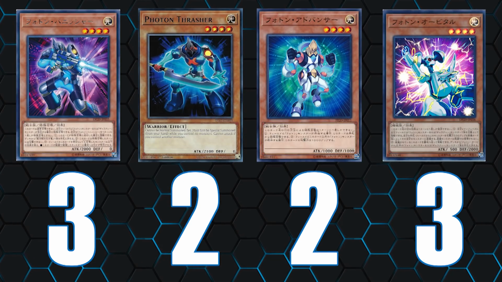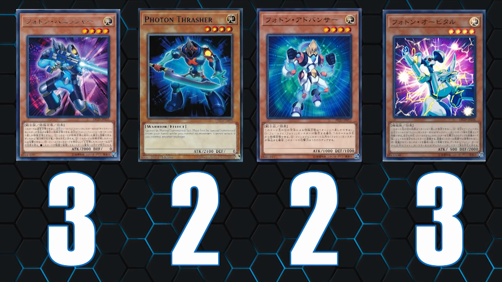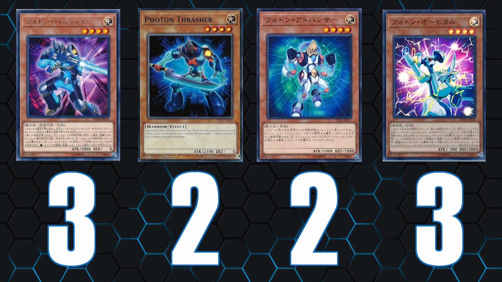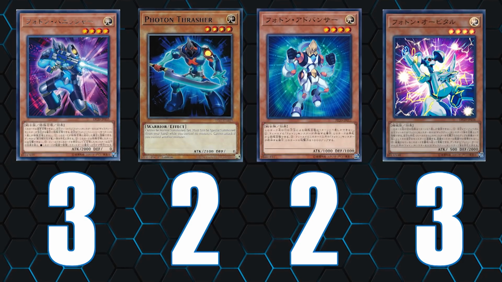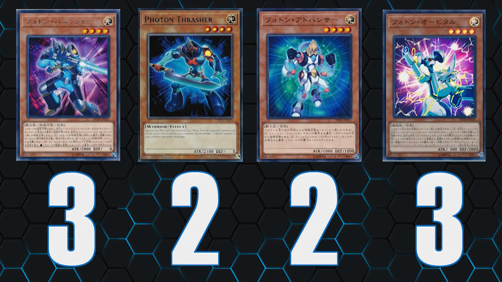You can send this equipped card to the graveyard to add a Galaxy or Photon monster from your deck to your hand, except for itself. This card adds so much versatility to this deck because it just allows you to search literally everything you need. It is actually amazing. You always run 3, never less.